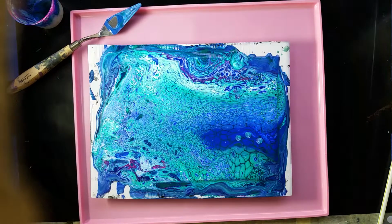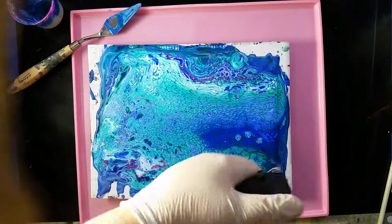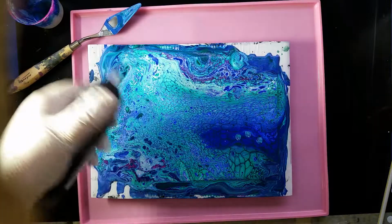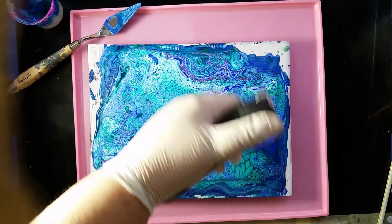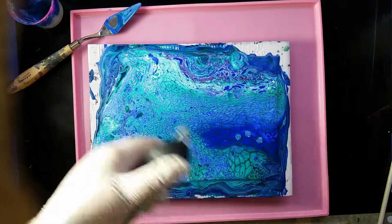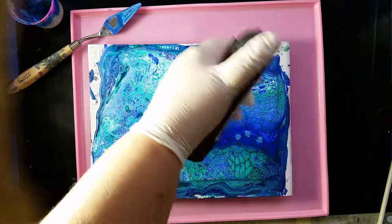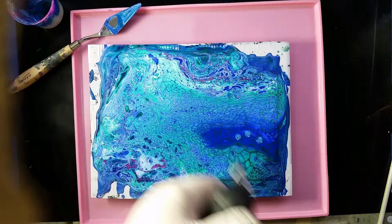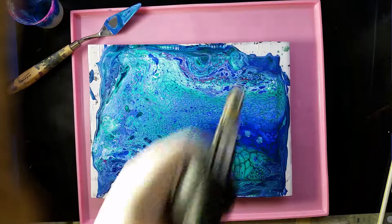Oh, I like this. See, we've still got the whipped titanium white, bringing up all these teeny tiny microcells or popping bubbles. I prefer to call them microcells. So, in a flip cup, they go everywhere.